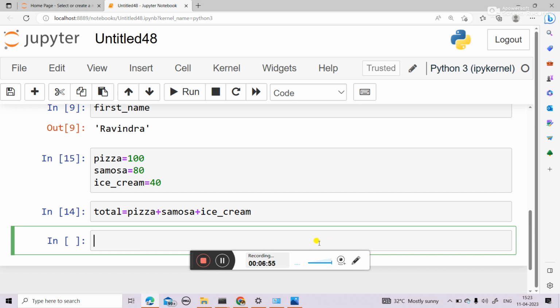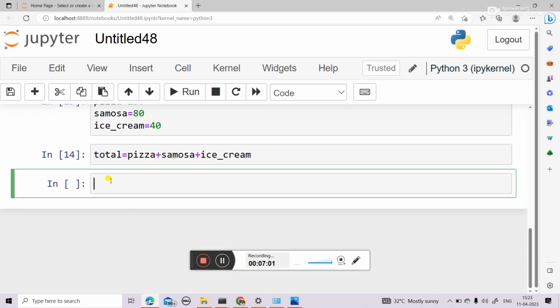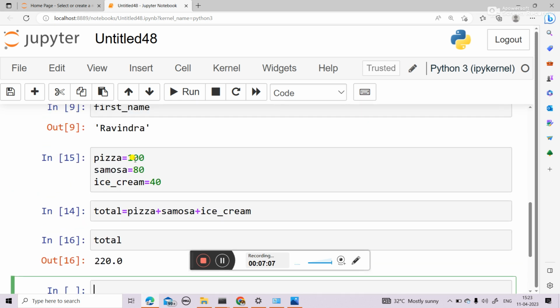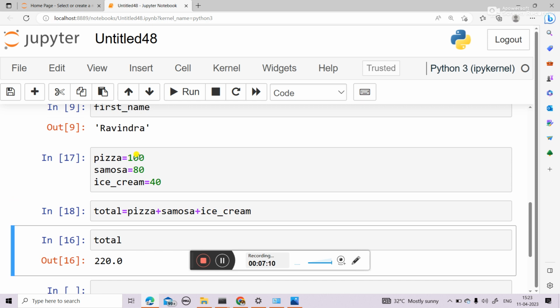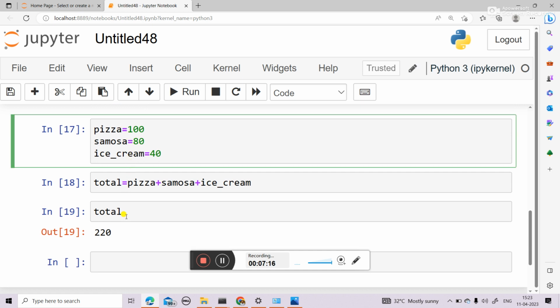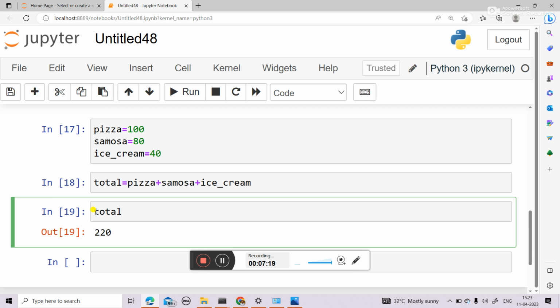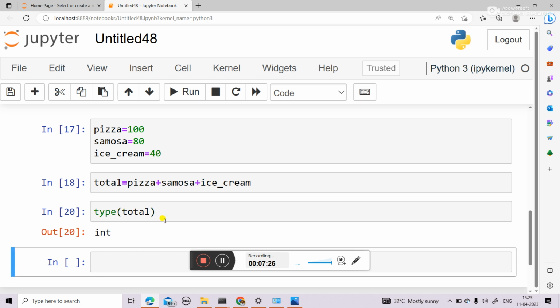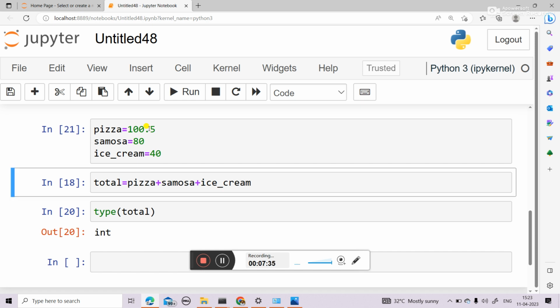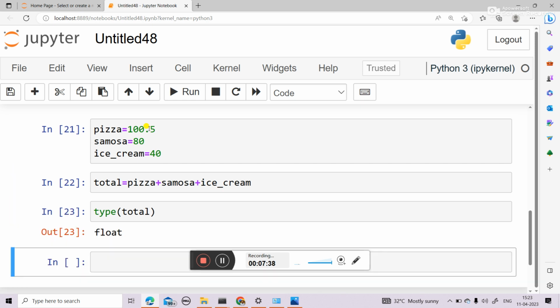If I print total, you can see it has added all three values: pizza, samosa and ice cream. If I check the type of total, it is integer type. If I make one of them a floating point like 0.5 and add these, I will get a floating point output.